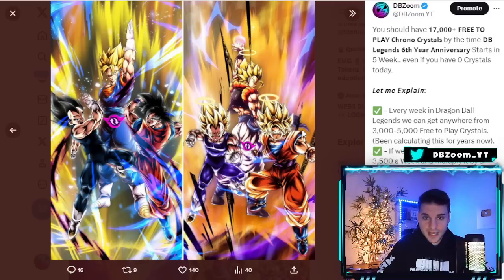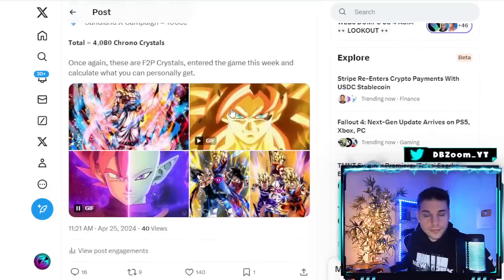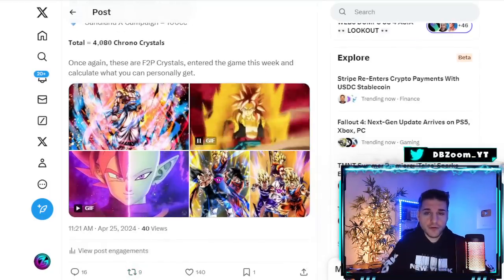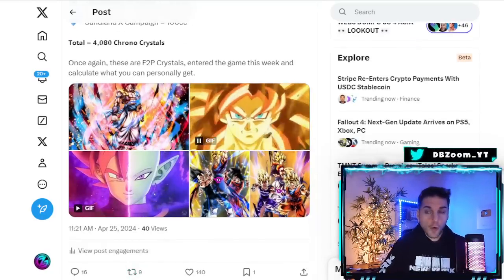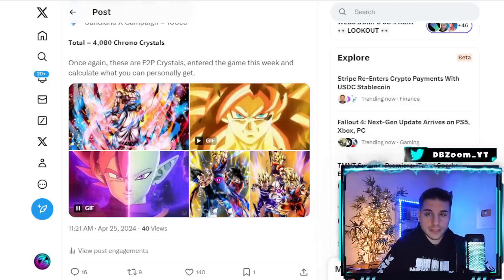There is a ton of potential from today towards the anniversary, which is about 5 weeks, in terms of crystals you can get. So there's a lot of potential. Just be free to play. This game gets a lot of bashing, it really does, but I would honestly consider Dragon Ball Legends one of the more friendly free-to-play games. Of course, sometimes they do have their dry spells, which I still consider right now to be a dry spell.